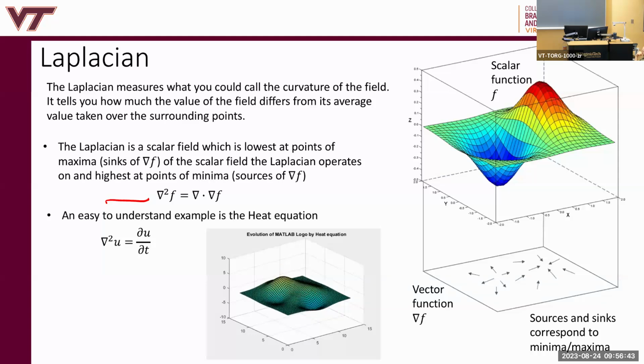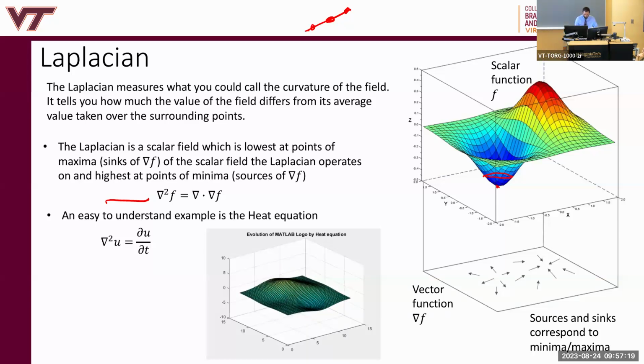If I add up all the points along some circle here, they're greater than that value, right? So the Laplacian is the average of all the neighboring points with respect to the central point. And that also means that the curvature is greatest. Say I have a linear function, for example, and this is the point of interest. If I add up this point and this point, which are its neighboring points, the average goes to 0, right? This function has no curvature, it's linear. So that's how the Laplacian picks out curvature.